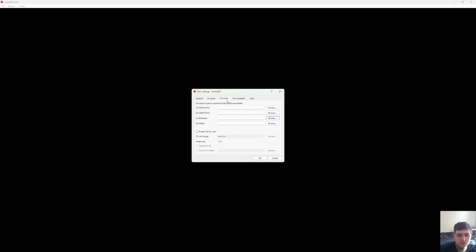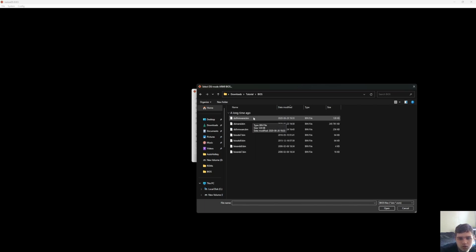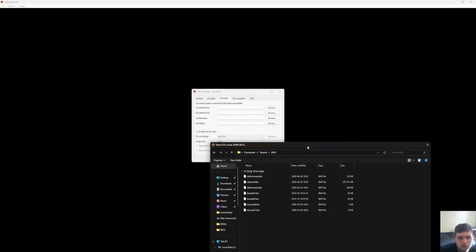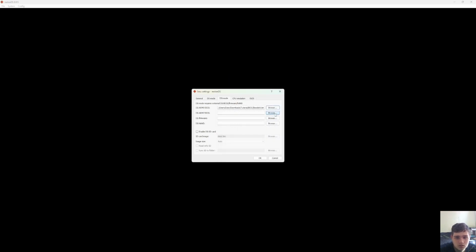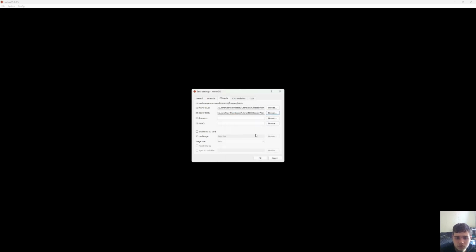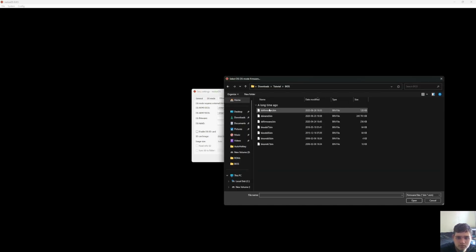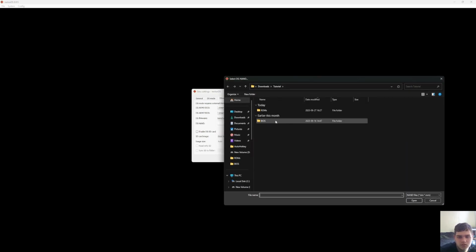Then the firmware, you just need to find the DS firmware, which is here. Okay, now let's just set up the DSi firmware too, right away. So this is the ARM9, so DSi 9. We need the 7, the DSi firmware, and the NAND.